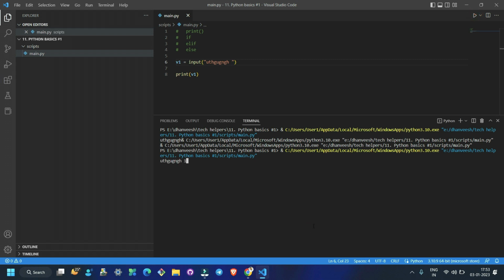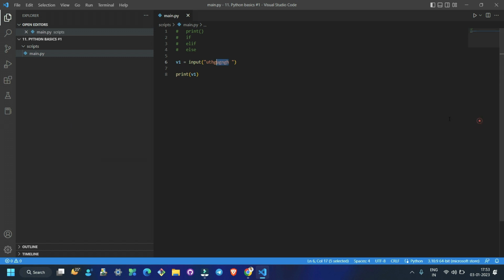And now you can type blah blah blah blah, and you can prompt whatever the user has options for or can do through giving a string, by adding a string in the brackets of the input function. And I hit enter, and it won't save the string that you gave, but it will save the user input that you give.